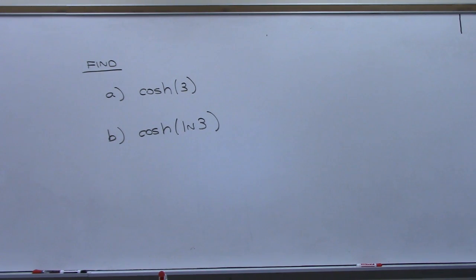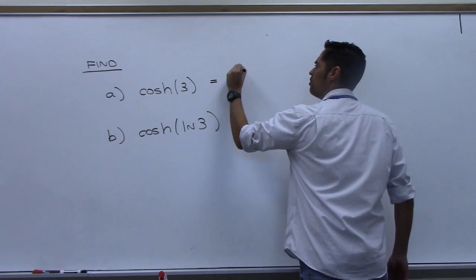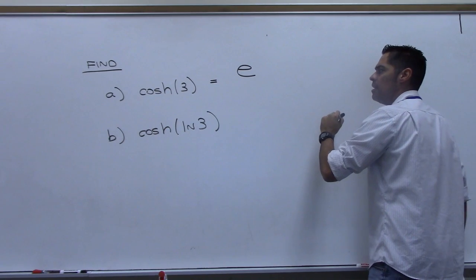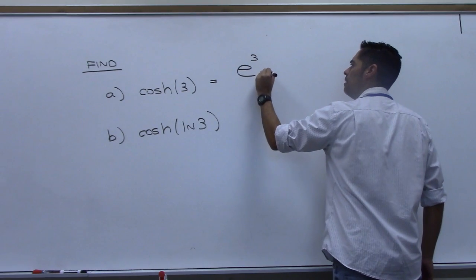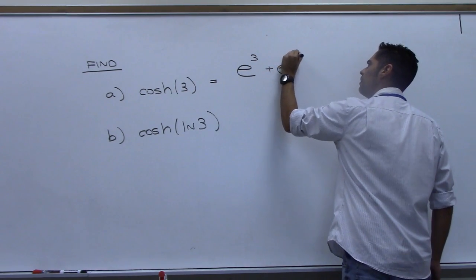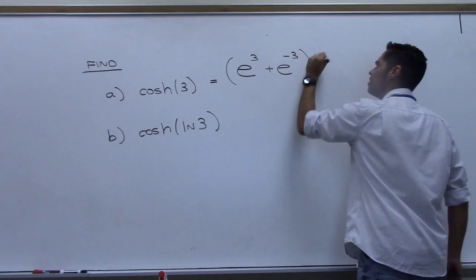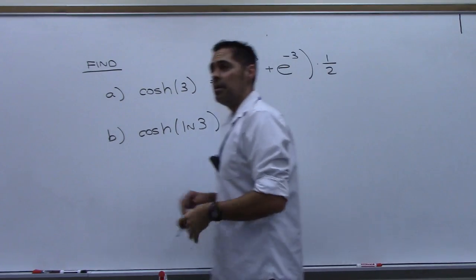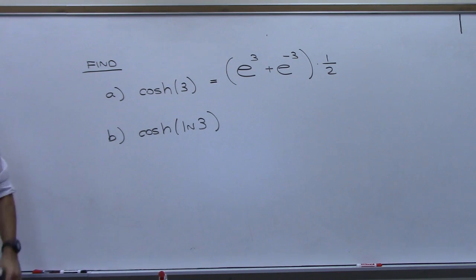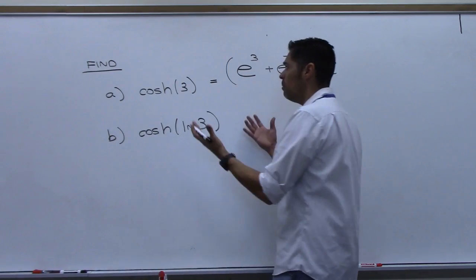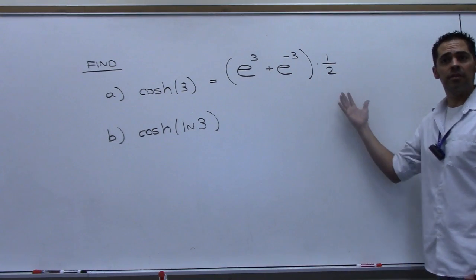Cosine hyperbolic of 3. All this wants is for you to evaluate it. Get your calculator out and do it. Now, the easiest way is to rewrite using the definition. It's e to the x, but x here for us is 3, plus e to the negative 3, over 2, so times 1/2. You do e cubed, plus e to the negative 3, and take half of it, and you get some decimal answer. Done. I'm not going to finish it. I just don't want you to look at that and wonder what you're supposed to do. All you're supposed to do is evaluate the function at 3.